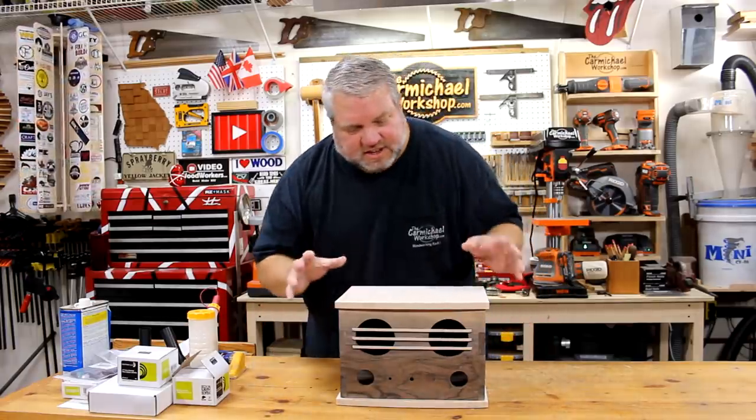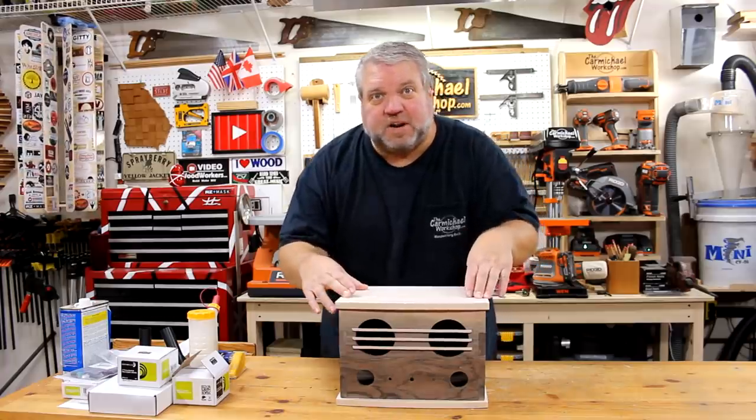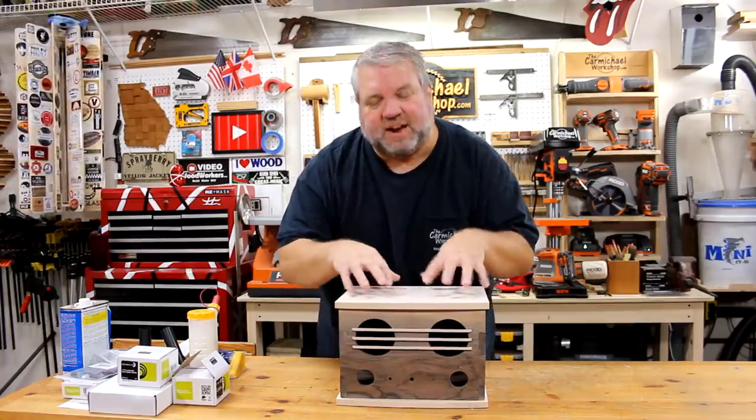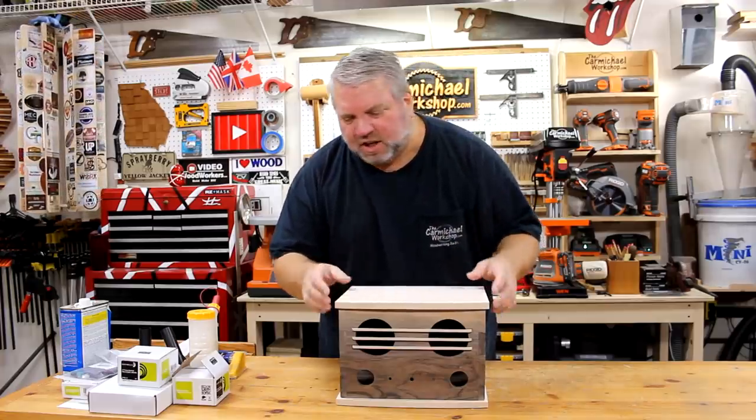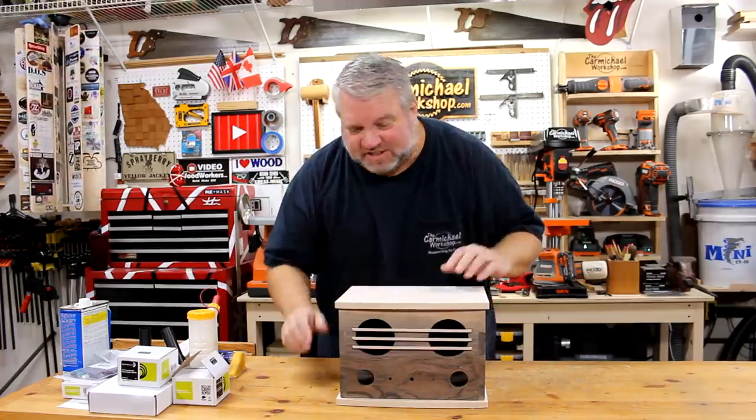So I've decided to glue on the top permanently. I don't think I need to worry about expansion and contraction since it's such a small panel. But only time will tell as far as that goes.